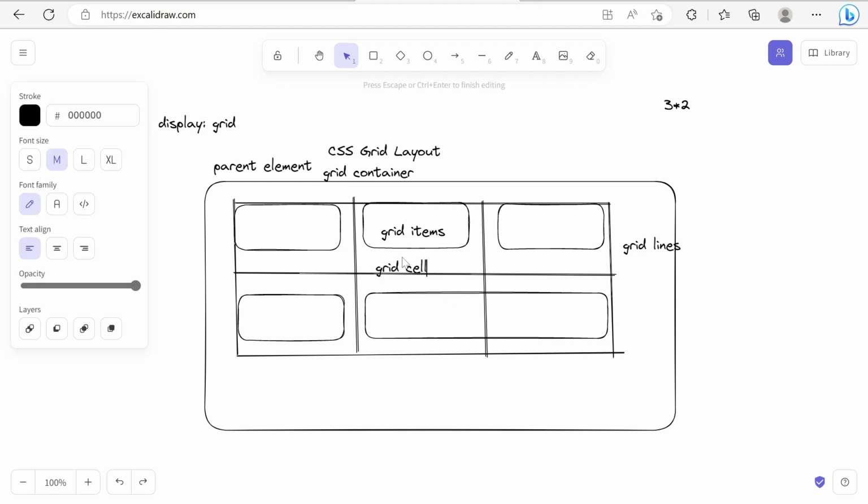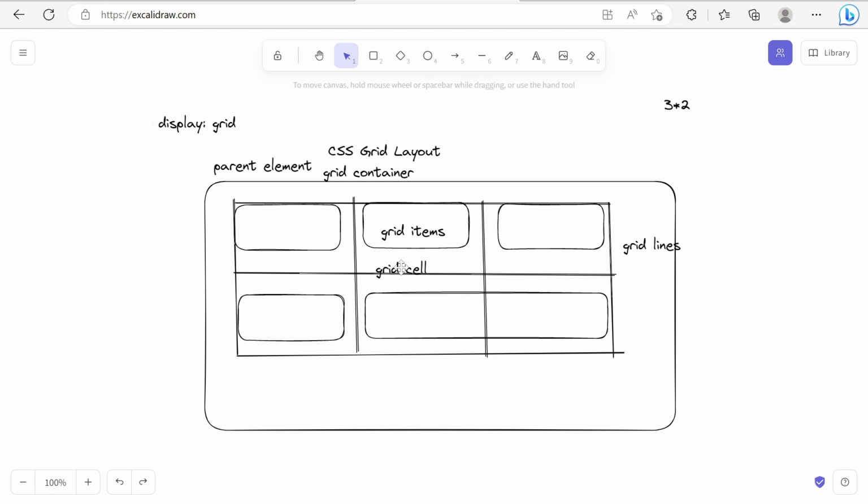Your elements will be placed inside the cell. Your grid items will be placed inside the cell, so you can define how many cells are covered by your element. We will discuss how we can do it.